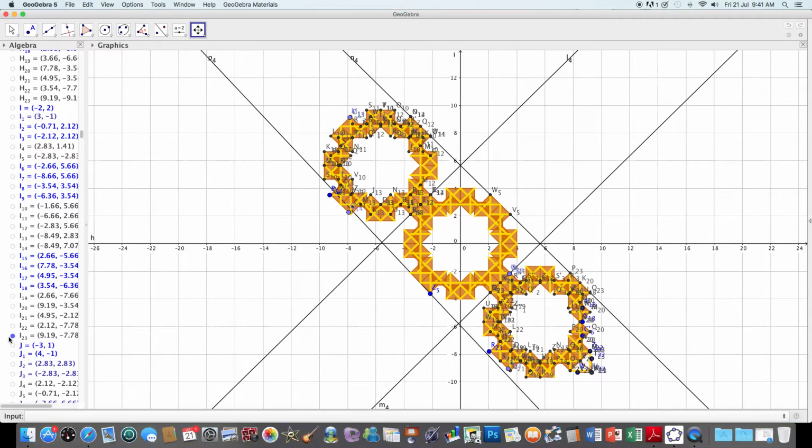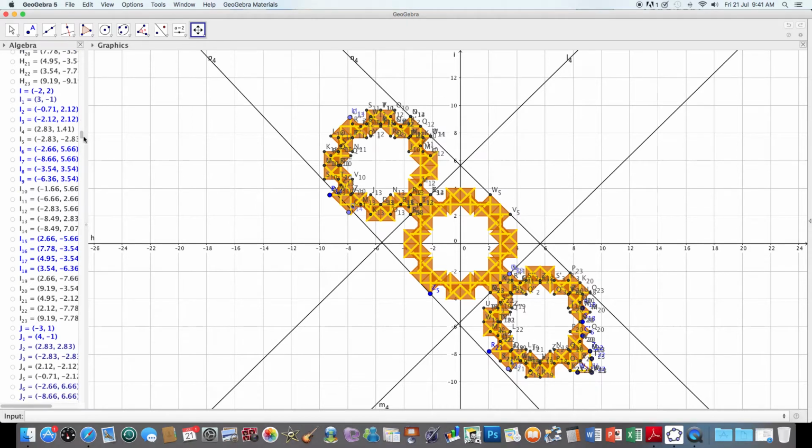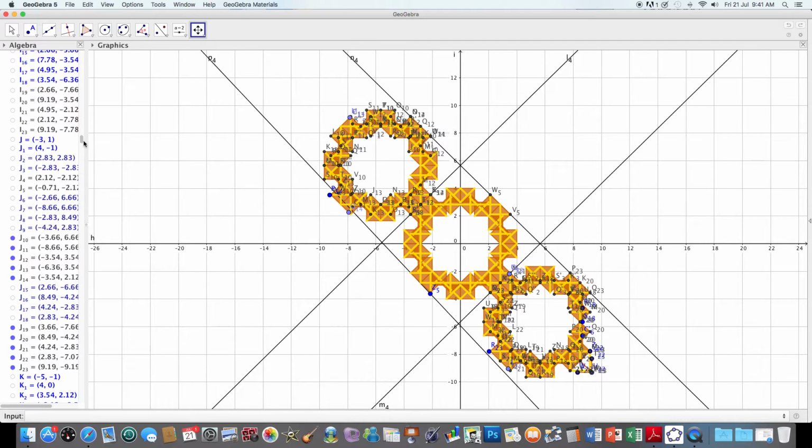But I'm going to finish this up by rotating that whole object, and then I might even design some sort of star pattern in the middle, which shouldn't be too difficult to do.